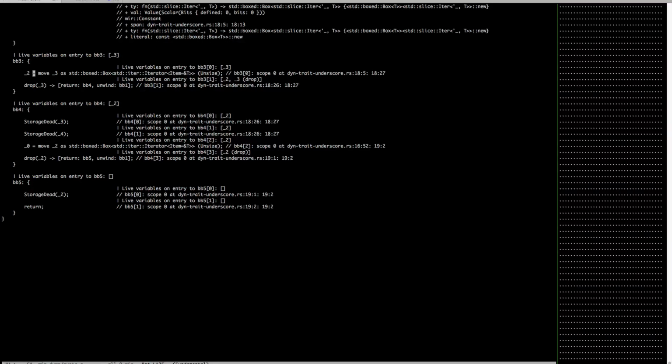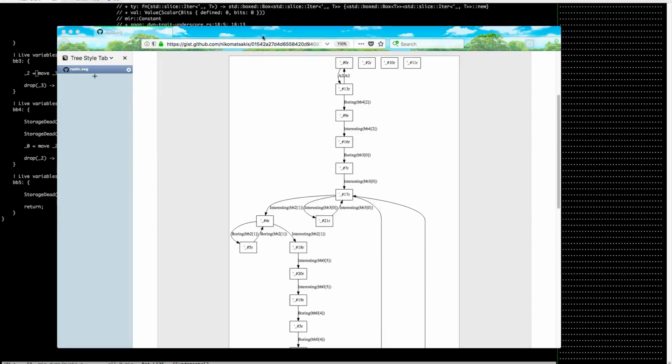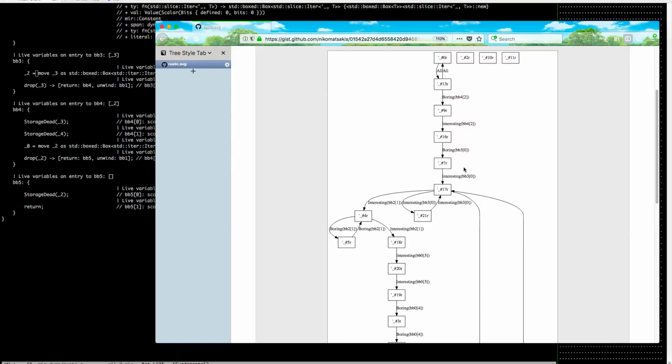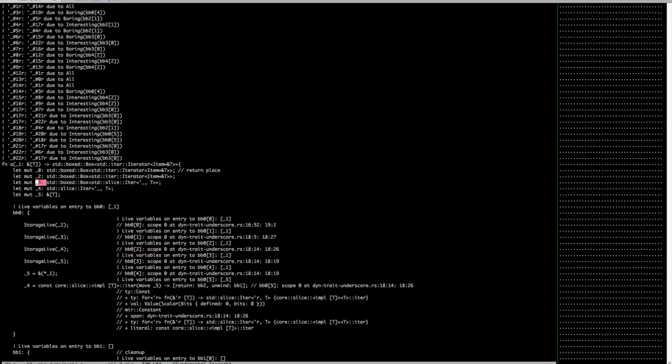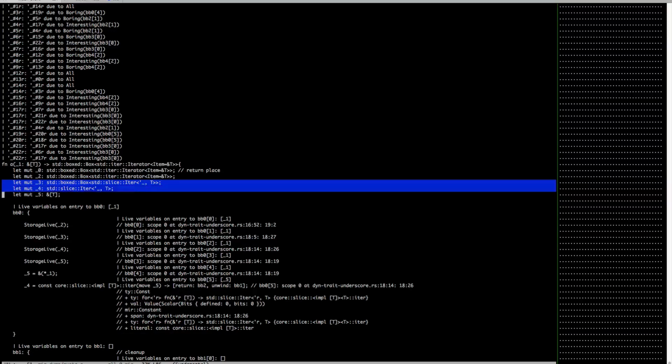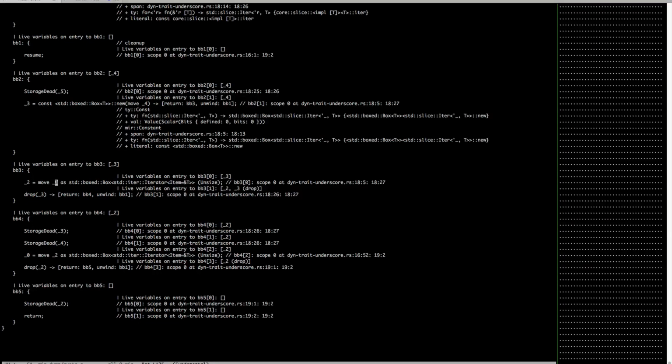And if you look at the graph we were looking at, you'll see that both BB4 of 2 and BB3 of 0 are on the path. So the data is flowing through those two casts. Right? And the first one is actually taking, if we look at _3, this is the one that takes the user's value of a known type, so a box of slice iter, and converts it into a box of a dyn trait type, right?